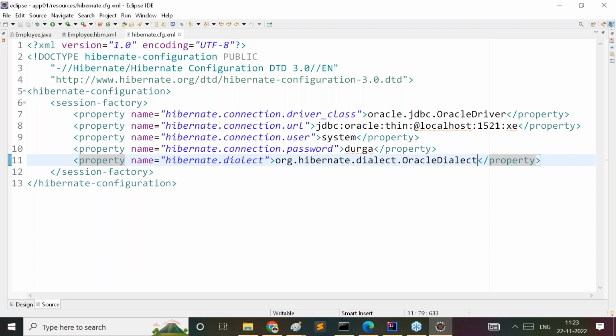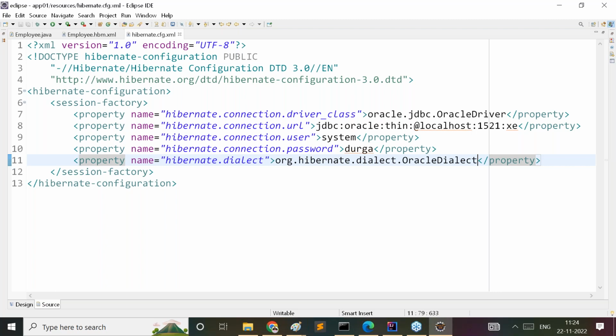Now we are using somewhat latest versions of the Oracle database, so here we have to use the Oracle dialect. Right, guys, Oracle dialect we provided here so that it will work for our applications.